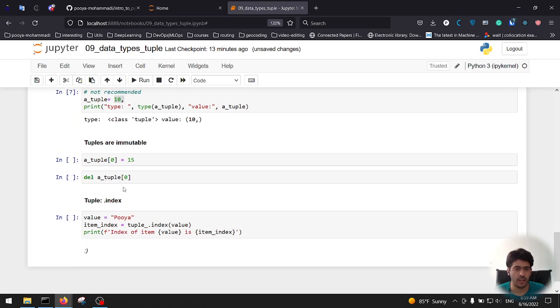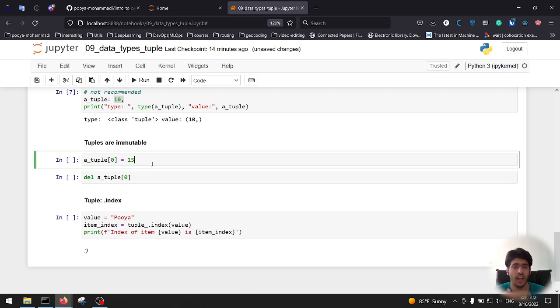So let's talk about the fact that tuples are immutable. Tuples are intended to be like lists, but their aim is to create a sequence data type that is not going to change. Whenever you use a tuple, you have to make sure that you're not going to change it.